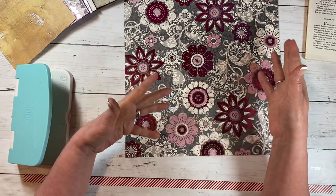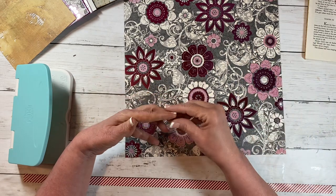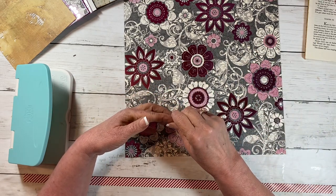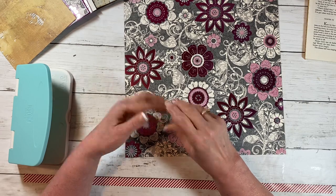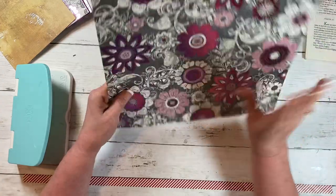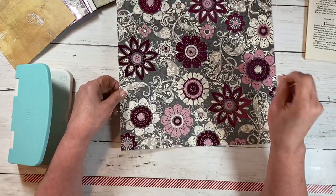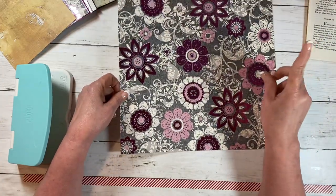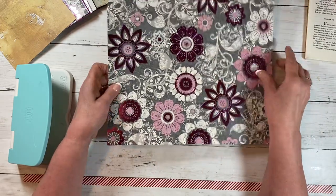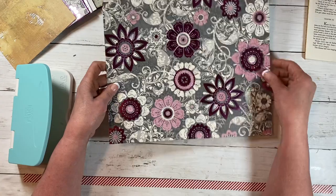Either I get rid of the paper, and that was my thing when I said something about the ugly paper. If you don't have any, I'm sure somebody will give you some, because anybody that has any amount of scrapbooking stuff has some ugly paper that they don't mind getting rid of, I promise you. Anyway, don't go out and buy ugly paper, okay? Because the world has too much of it out there, so we just need to share.